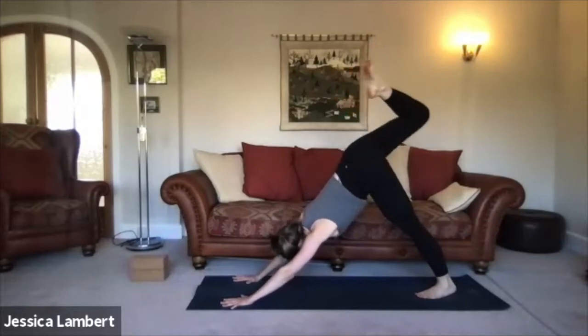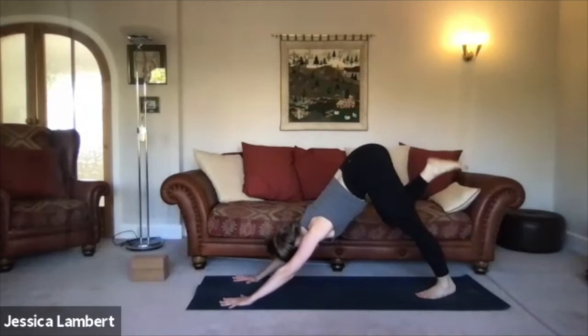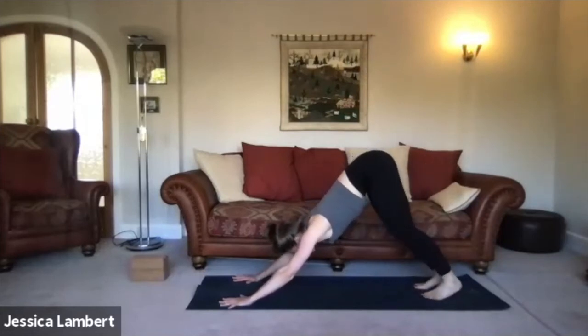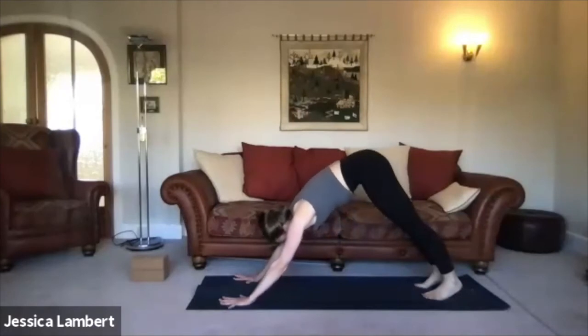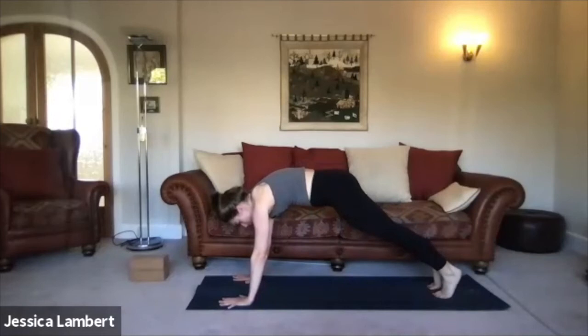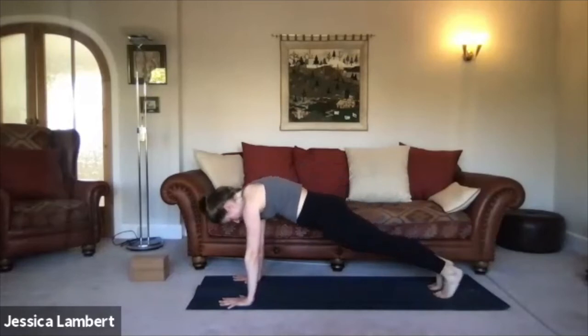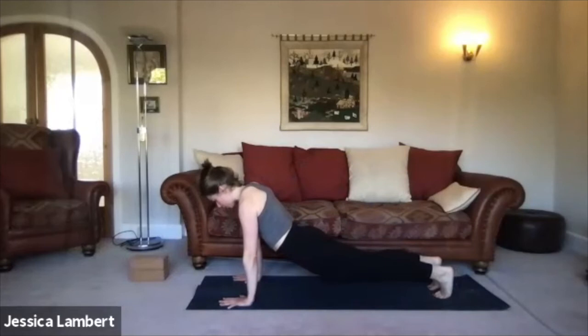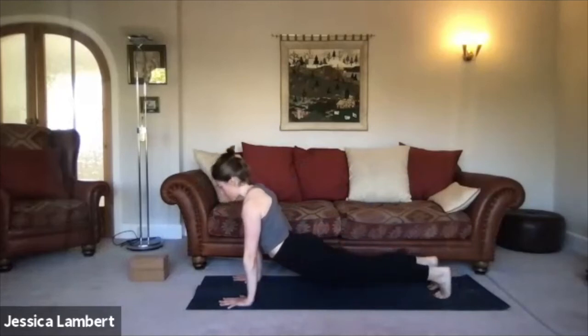Step both feet together. Downward facing dog. Roll forwards to a plank. Hold that plank position. Now you're on the tip of your toes and the balls of your feet. Stay there, keep the feet as they are. Just let the hips lower down and let the gaze come forward. So it's really slow and controlled, whereas sometimes we end up dropping forwards.